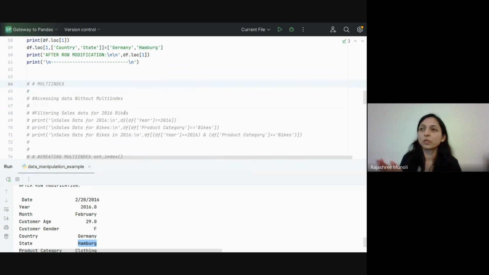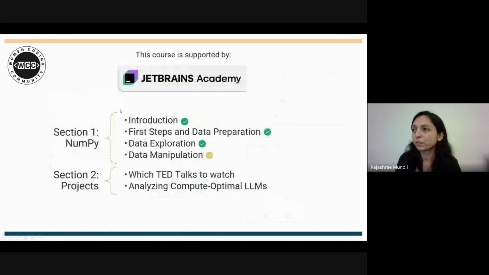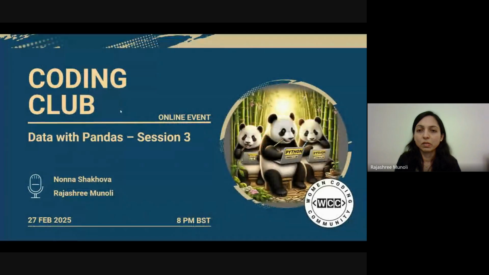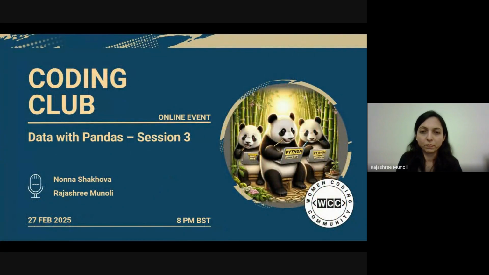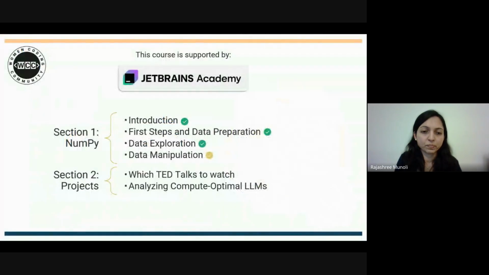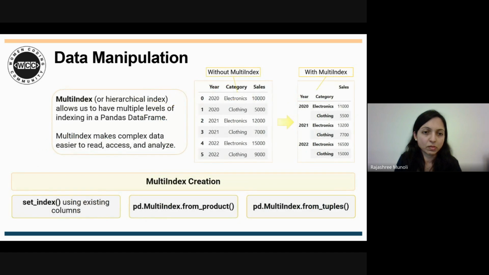So now we are going to look at a concept called multi-indexing. Let me explain a little bit using slides before we look at the actual code. So multi-indexing.